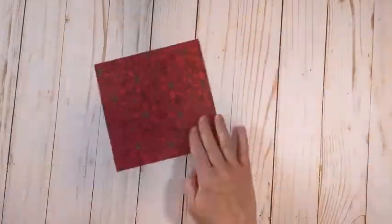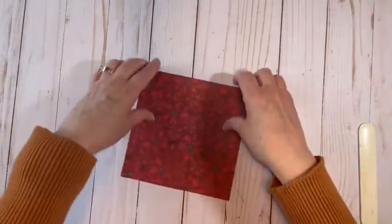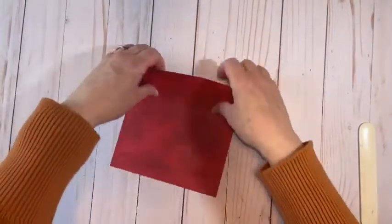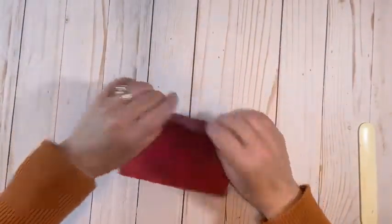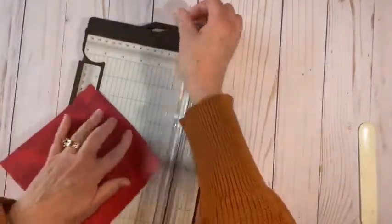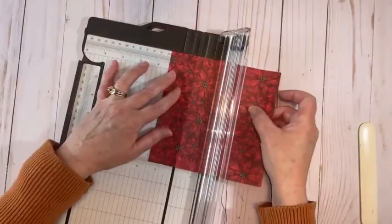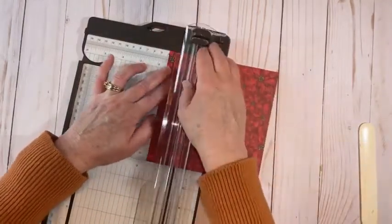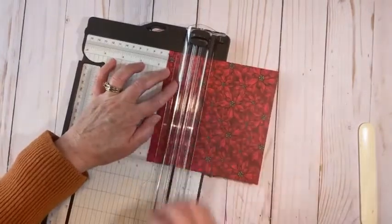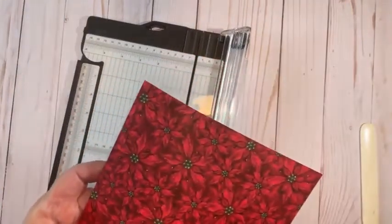That's what we have. Let's go ahead and take our bone folder. I did this so light I'm hoping I can fold it well because I didn't want to rip the paper. I may need to do that one again. Let's go one and a half here — I think I went too light. Trying not to rip the paper, then I went too light. The nice thing is this is a forgiving pattern. One and a half, three — I think the other ones are fine, it was just that last one.